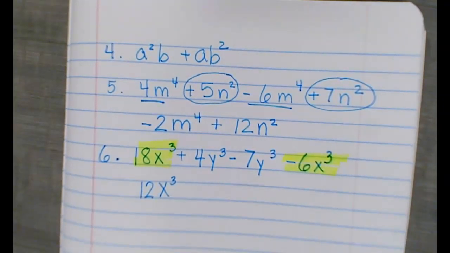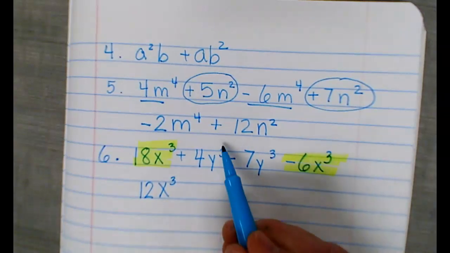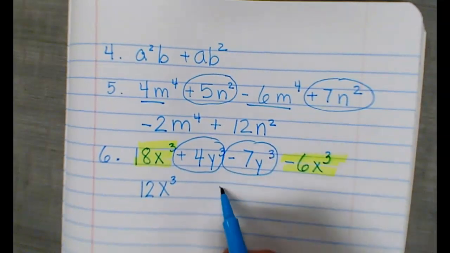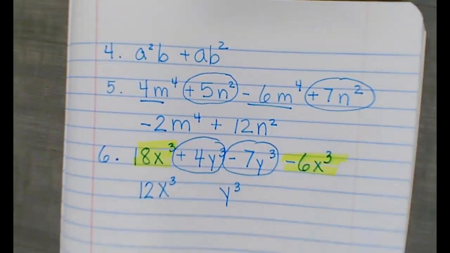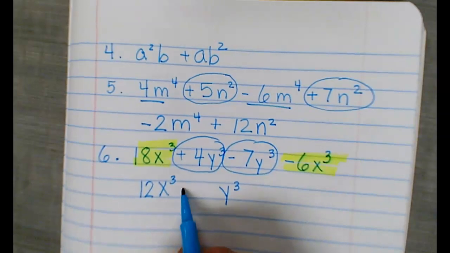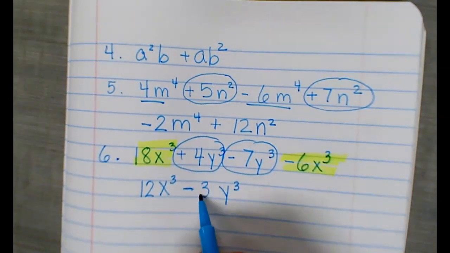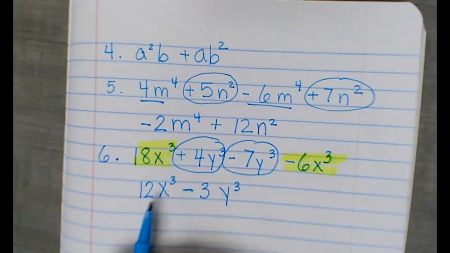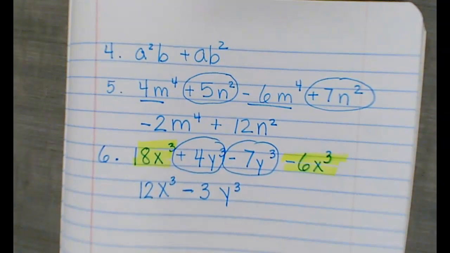If you do not know how to add positive and negative numbers, that would be something that you would need to come to tutoring class about, because we are going to combine those. That's going to have a y to the third power. If you don't know how to combine a positive 4 and a negative 7, that's something that you need to work on outside of class time, maybe in tutoring time. When you write it down, it's considered to be better form if it's in alphabetical order, the x part before the y part.